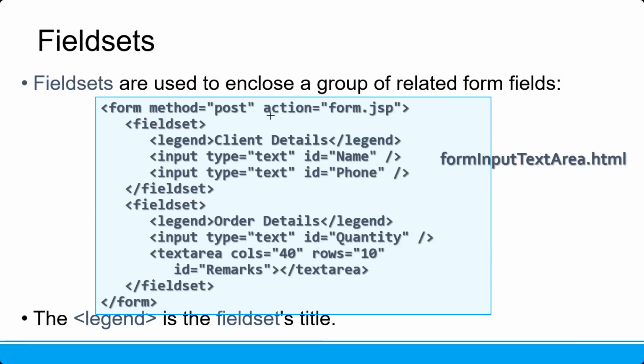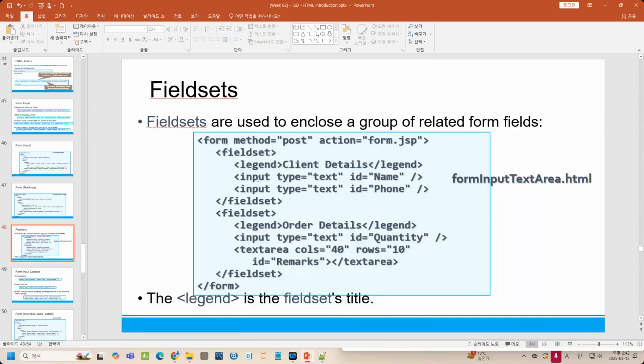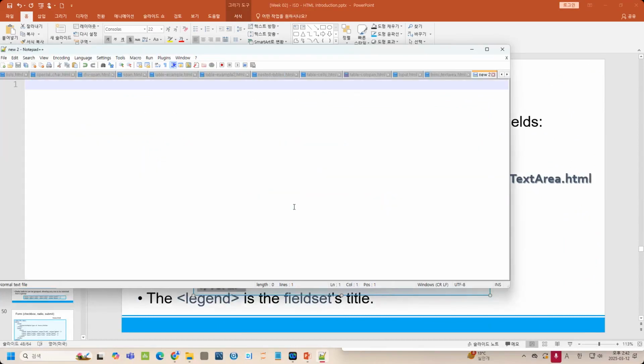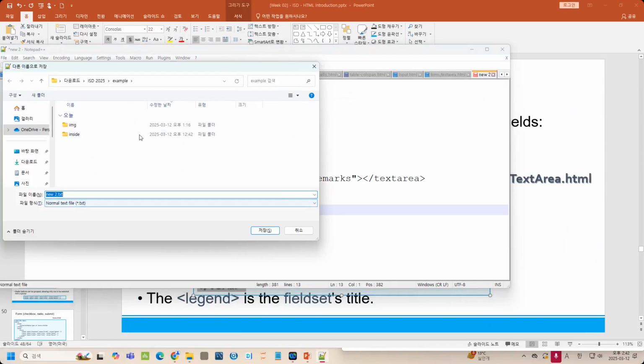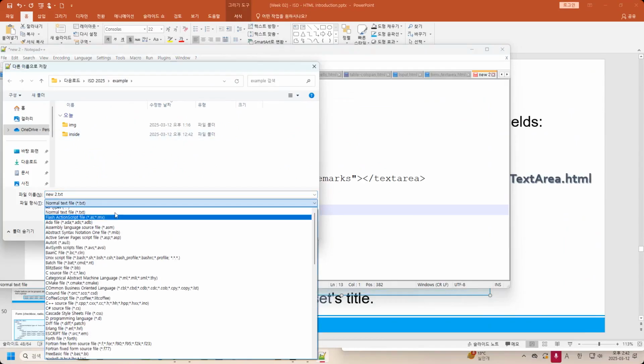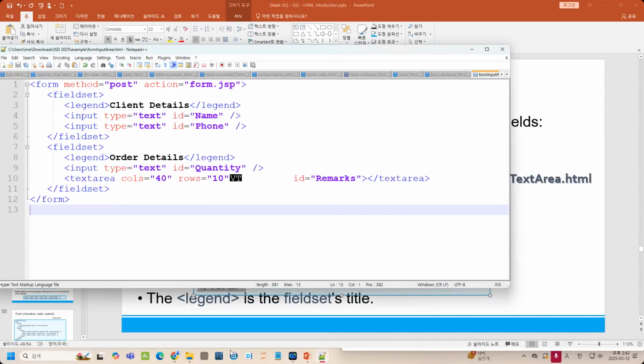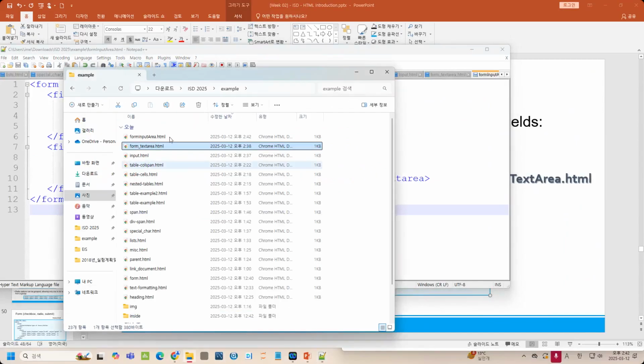So now it is not working with action. So let's just try. Let's see.